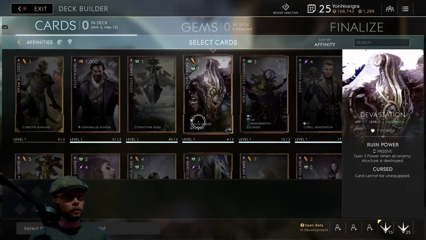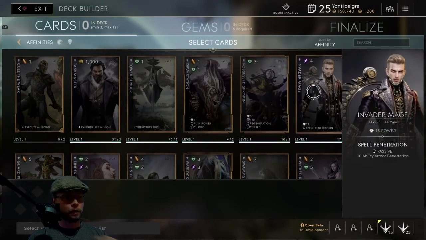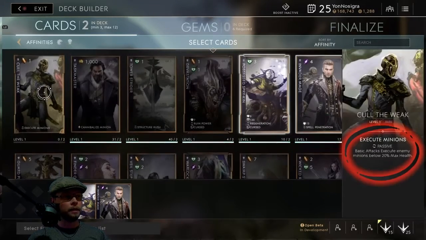Earlier you saw a little bit of footage that was me playing with his default deck. So now I'm in here looking through his cards, trying to decide what cards I feel would go well with him. So I'm looking all the way over on the right side. You can see a brief description of what the card does. At the top, it'll give you what it will do as far as affecting your attributes. Down below that, if it has any active or passive abilities, it'll let you know what those are.